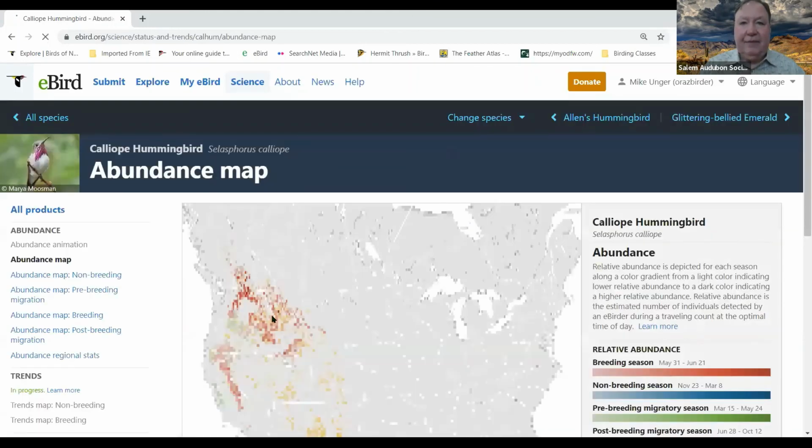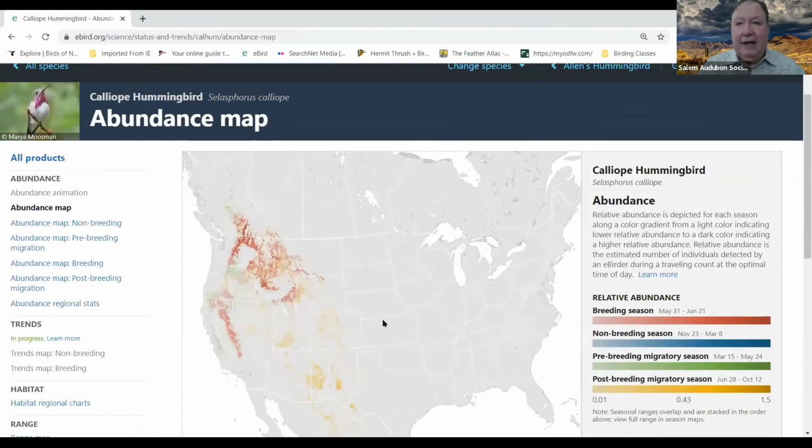Just click on it. And there you can see the breeding season for the Calliope hummingbird, May 31st, June 31st. Non-breeding, you can see when that is. Pre-breeding migratory, they start coming up near March through May.